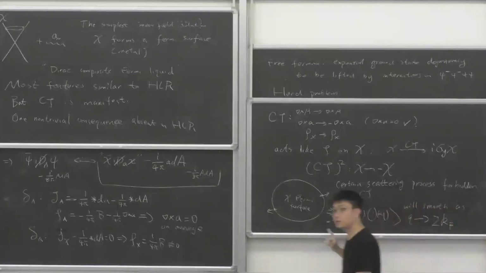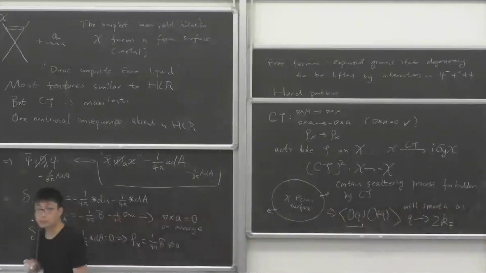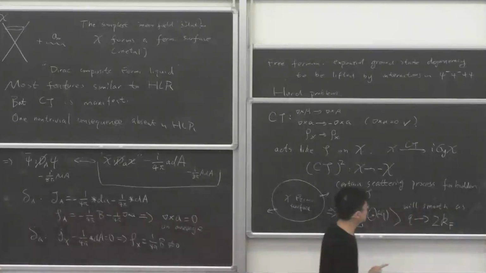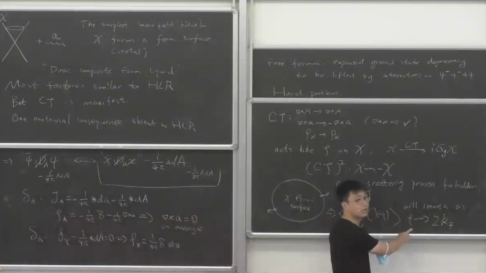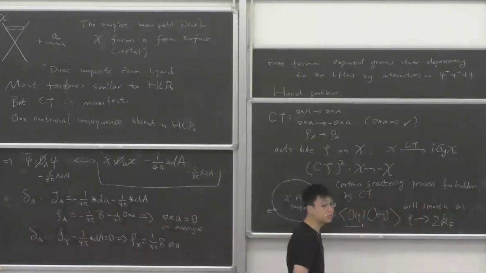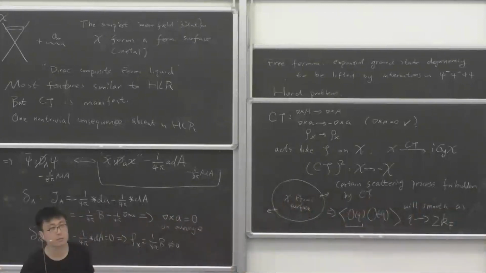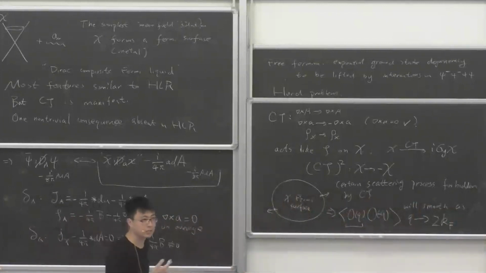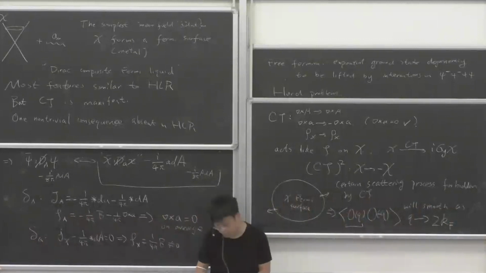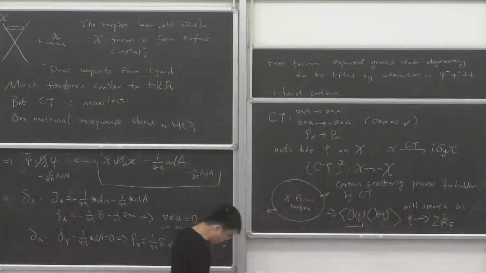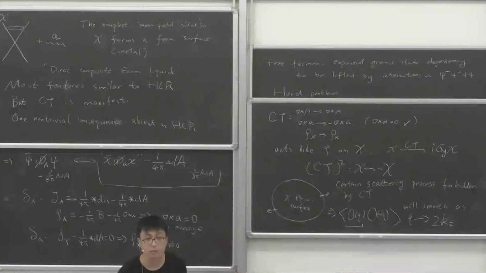So ordinarily, if I have a Fermi surface and I measure, for example, the density correlation function of my fermions, there will be singularities as this momentum approaches 2kF. It turns out to be a pretty weak singularity, some log, but it's still singular enough that numerics can see it without too much difficulty. This leads you to various well-known effects in solid-state physics, such as the RKKY interaction and Friedel oscillations.